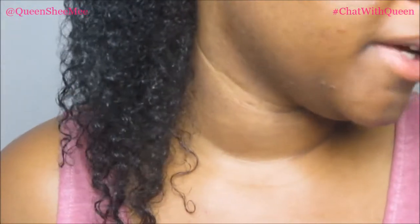As you guys can see, my hair is already starting to coil up on itself, so I really could use this for my wash and goes. So I really do like that. Alright, so after working this in, we're now going to split this down. And you guys already know what I'm getting ready to do. I'm going to start creating my twist.